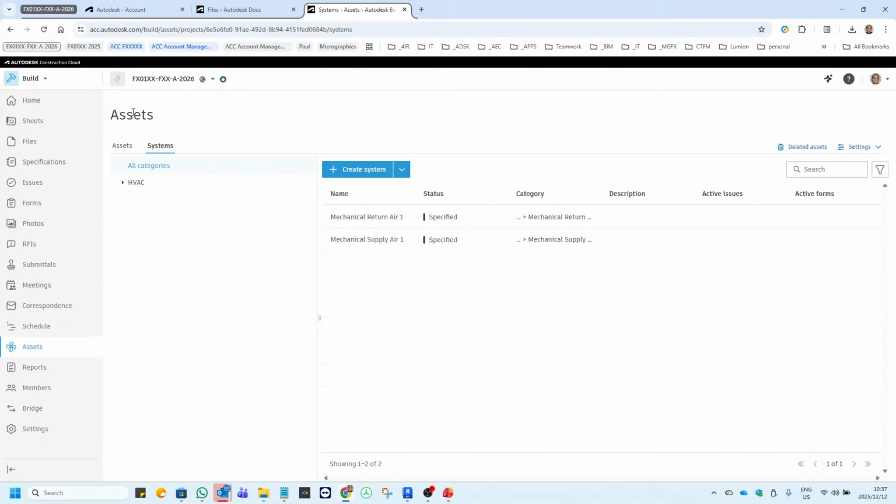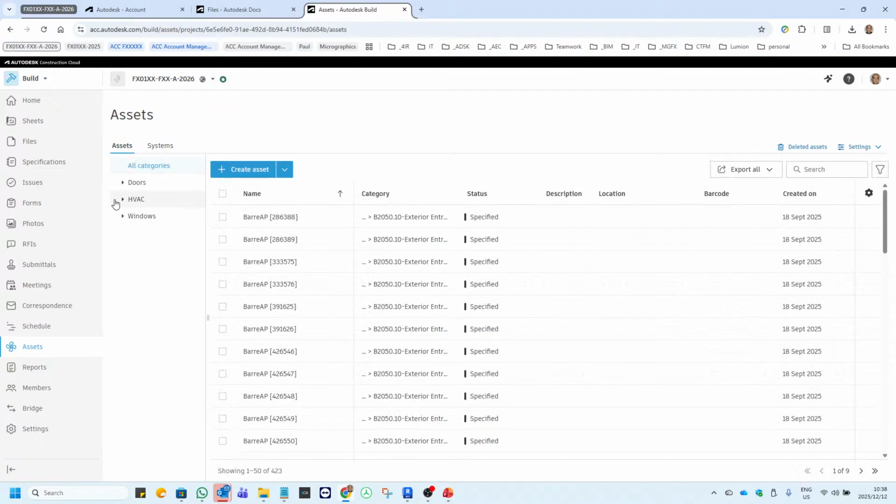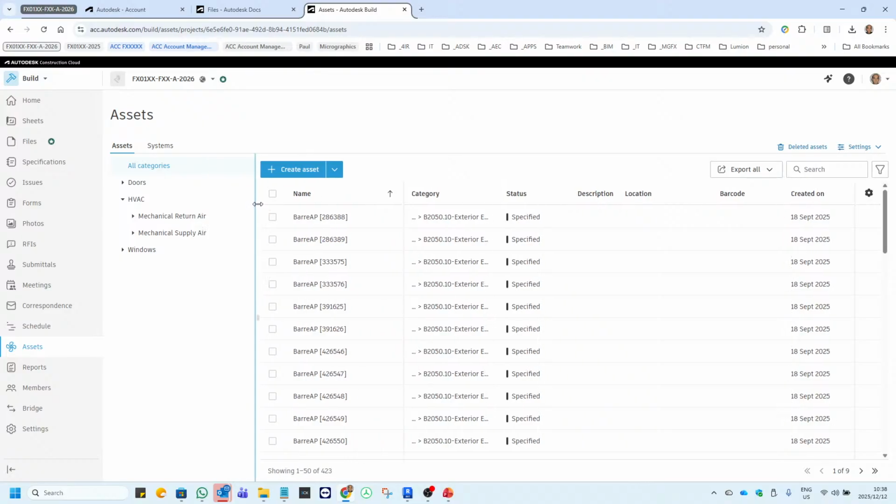So that's during the creation of the assets. We can use the coding. That's essentially what it comes down to. We have to be careful how we set up our categorization and subcategorization. Having a bit of a heads-up approach with regards to the systems. If we do want to identify elements within systems, it kind of makes sense to me to align them with each other, on the HVAC side at least. And then, of course, we can go and have a look at those assets themselves.